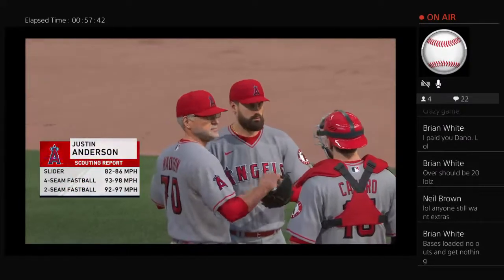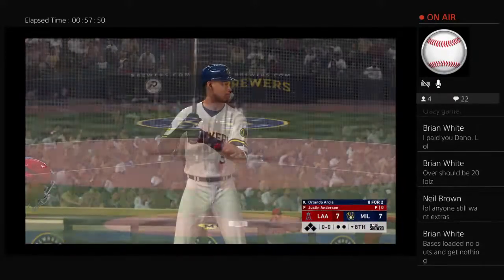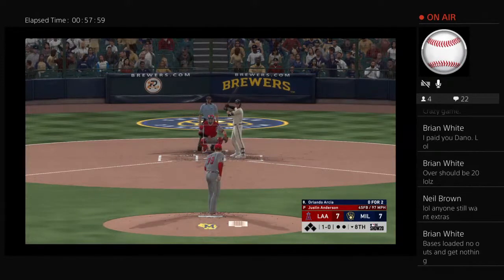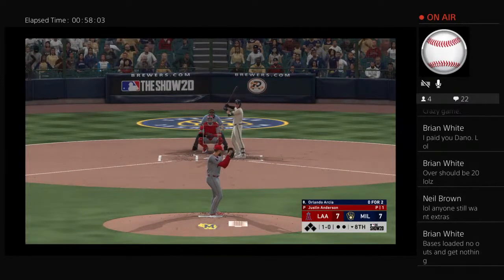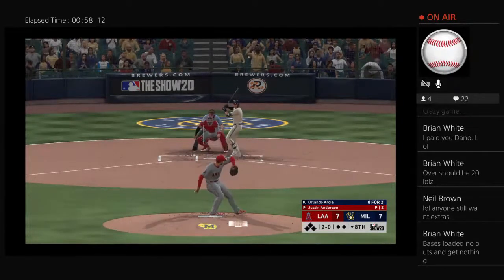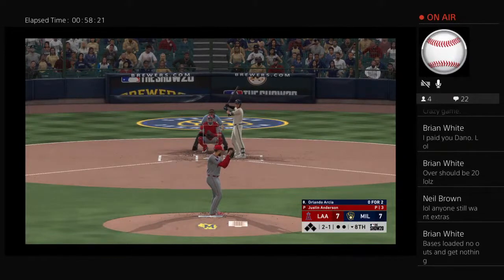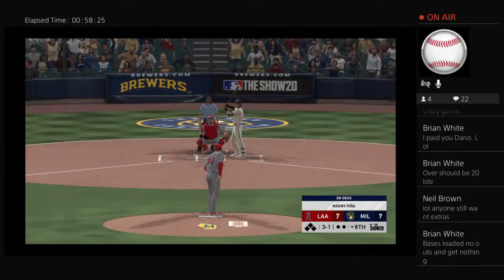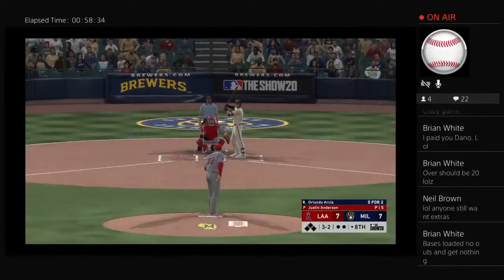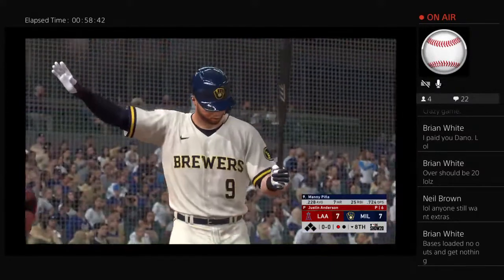Justin Anderson is on to pitch out of the bullpen in the bottom half of the 8th. Number 38. Next to bat, Orlando Arcia. 0 for 2 with a walk for him so far. Leading off for the Brewers. He's set and the pitch. Count 1-0. Ball, right down. And this is sliced foul into the stands in right, out of play. Now the 2-1. Down to 3-1. You see a right-handed batter waiting next, but he could very well be pulled back as the situation dictates. Count full, 3 balls and 2 strikes. Now the 3-2 pitch. It's the top of the zone. He struck him out looking.